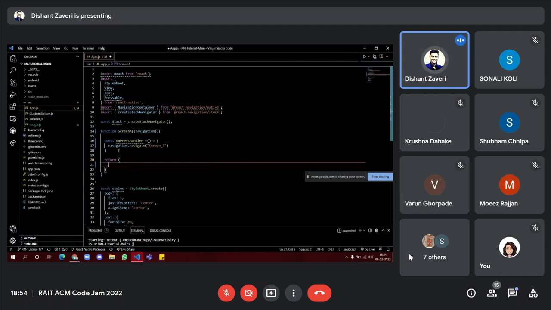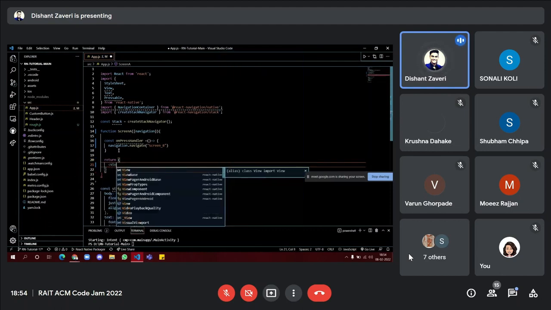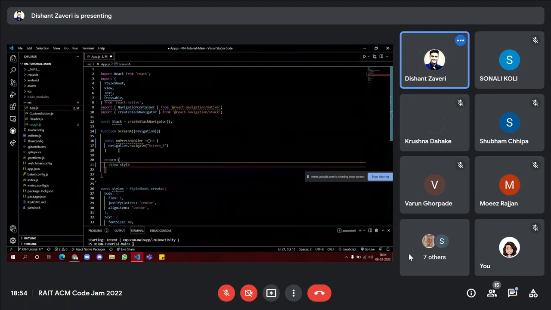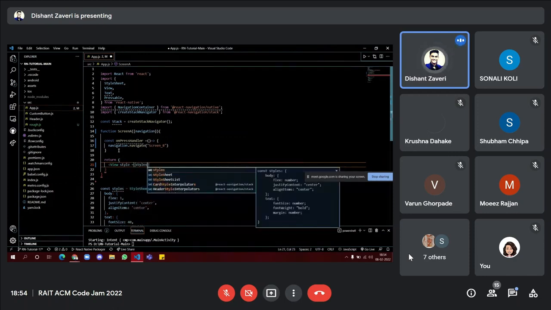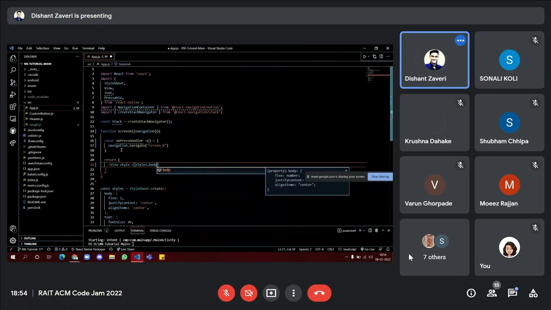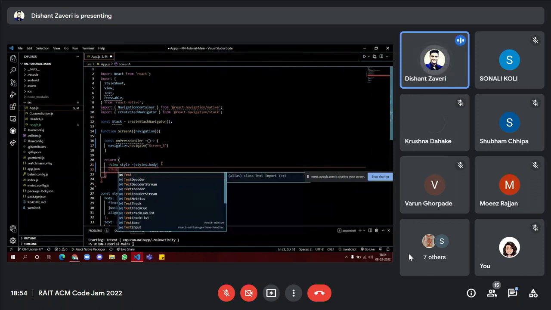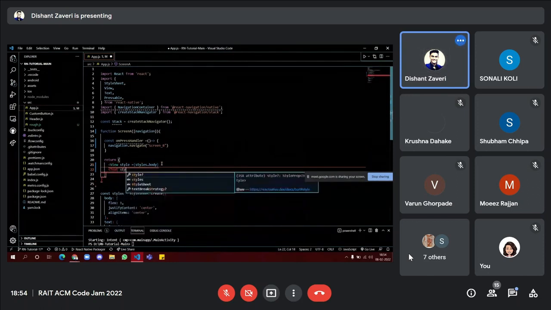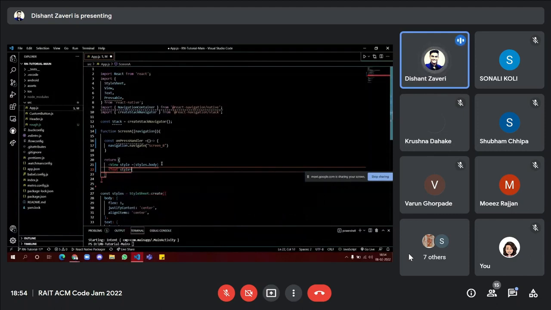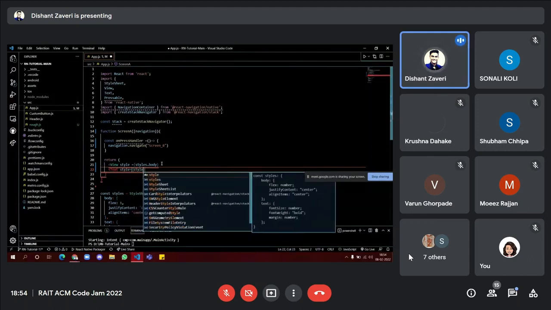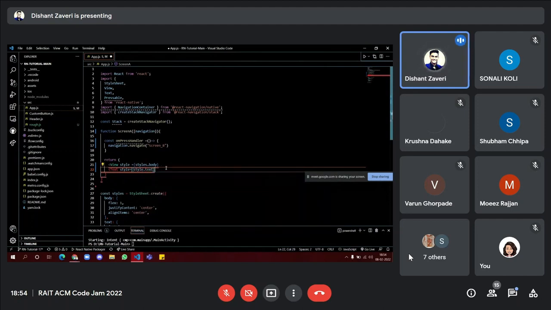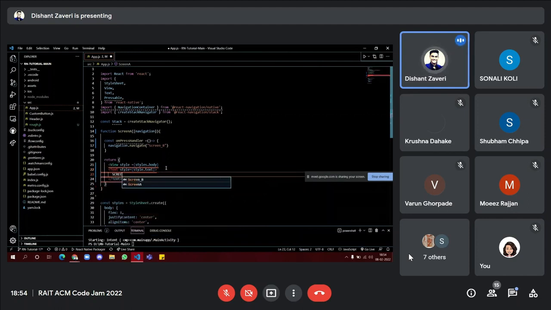What will be displayed on your screen one? We can create a View with style equal to styles.body, and you can create a Text field. Always remember to create a Text field inside a View. Style is equal to styles.text. I've given a Text field, and let's name it Screen A. This text would be displayed when you are using it.